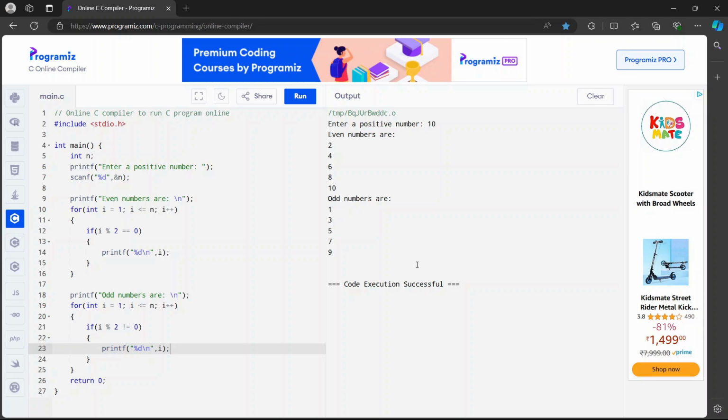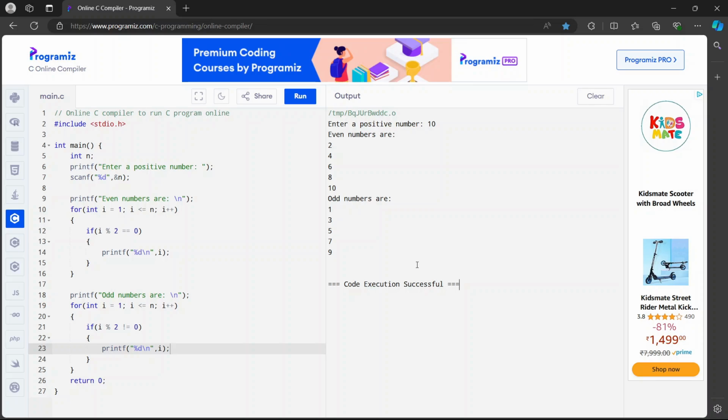It will print "Odd numbers are", and then it will move inside the loop. Here we have initialized i = 1 and i <= n. Here n is 10. So for example, 1 is smaller than or equal to 10, yes, condition satisfied. We will move inside the loop. So 1 modulo 2 is not equal to 0. The condition is true, because when 1 is divided by 2 the remainder is not 0. So the condition is satisfied. We will move inside the if condition and print the value of i, that is 1.